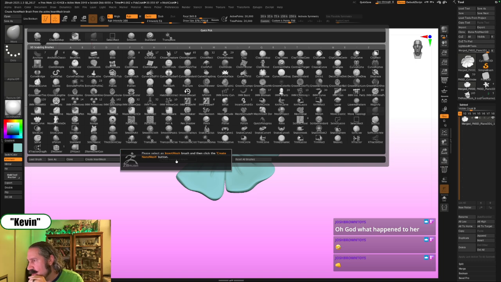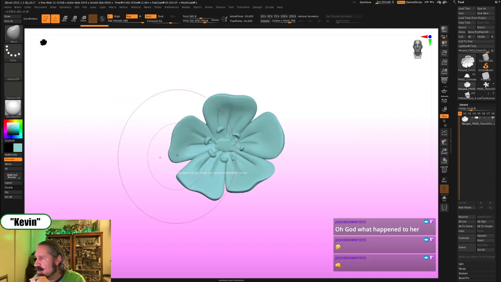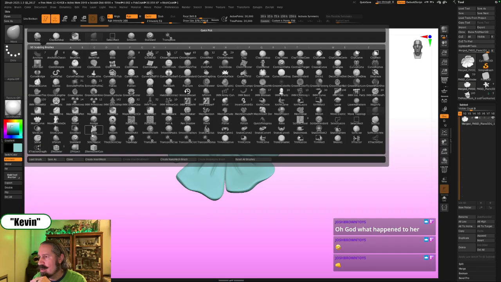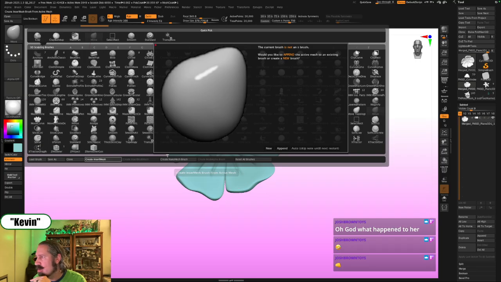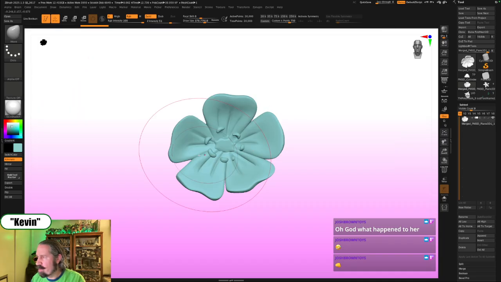It says, please select an insert mesh brush and click create button. Oh, hold on. So I need to create an insert mesh. The current brush is not an insert brush. No, escape.